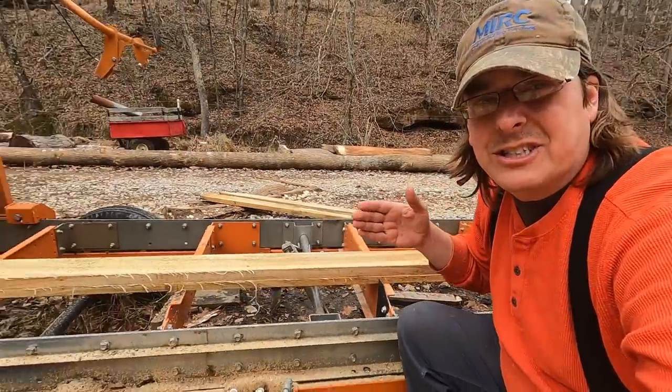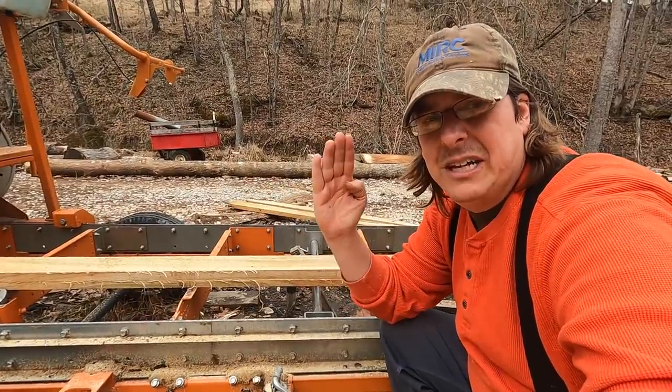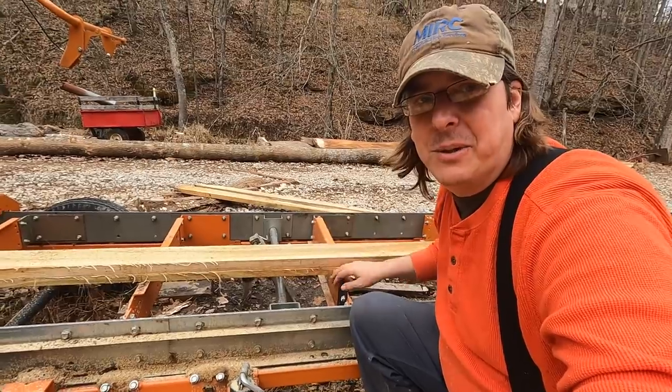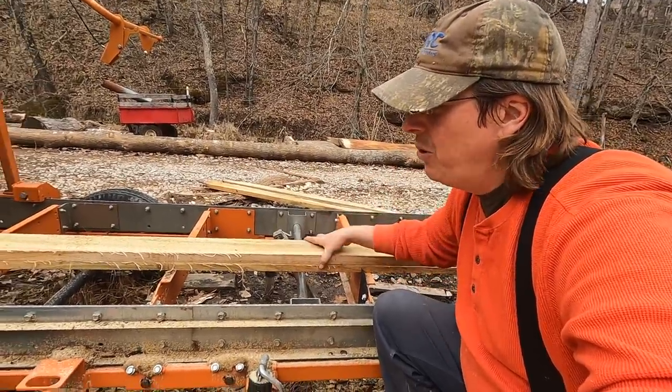What was neat is I was able to slide it down further so I could use one of the log rests to keep it from tipping, but still use the tab to keep it in place. So that's the beauty of putting this tab in the center and move it forward or backward. So that allowed me to move it forward.